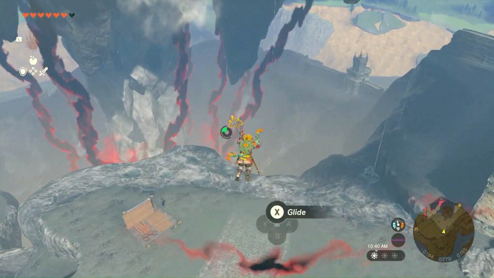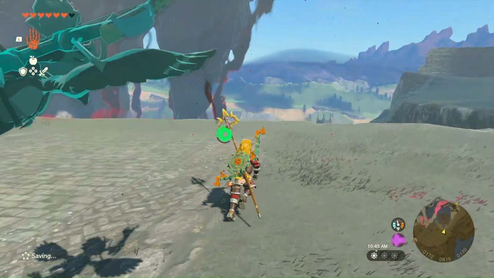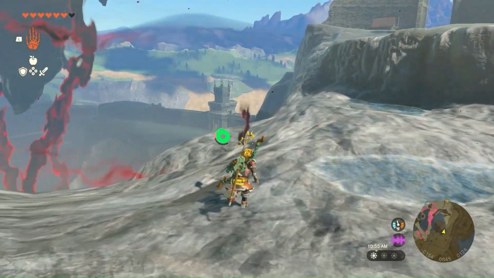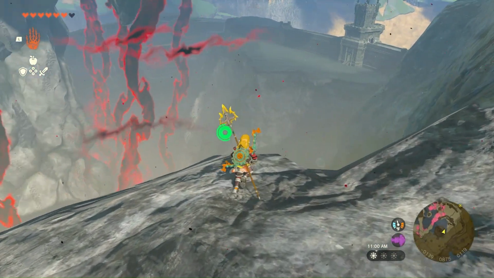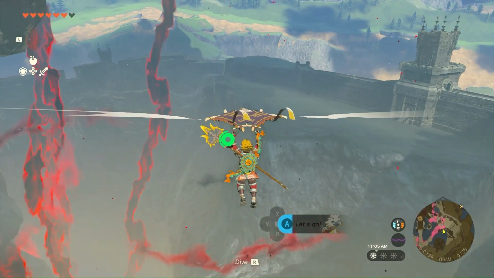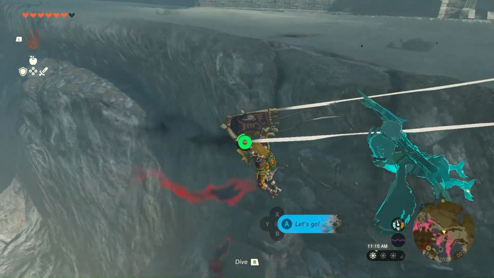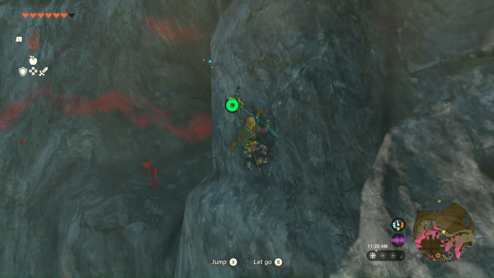Boost. When you land here, come over here, look for that wall over there. Get down here and get closer. And then you can jump across. Boost if you have it, or just float across and land. And there's a cave over here. Right there.